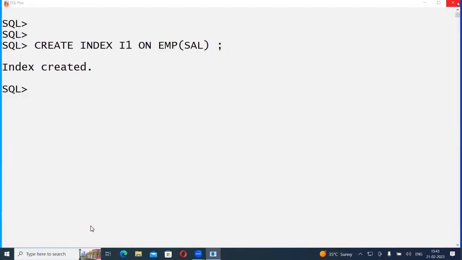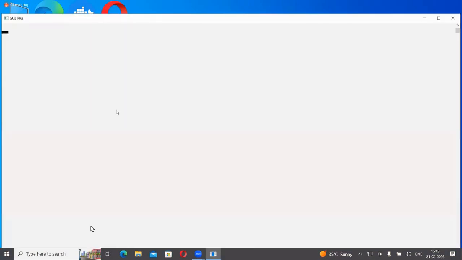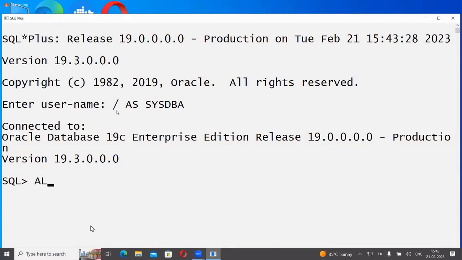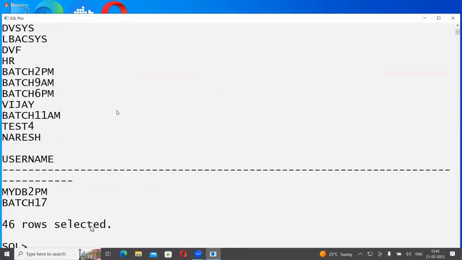Sir, actually, I forgot my user and password. Bring the laptop. See, otherwise, you execute this command: alter user username identified by new password. I actually forgot the username also. Then run the query: select username from all_users. This gives the usernames.